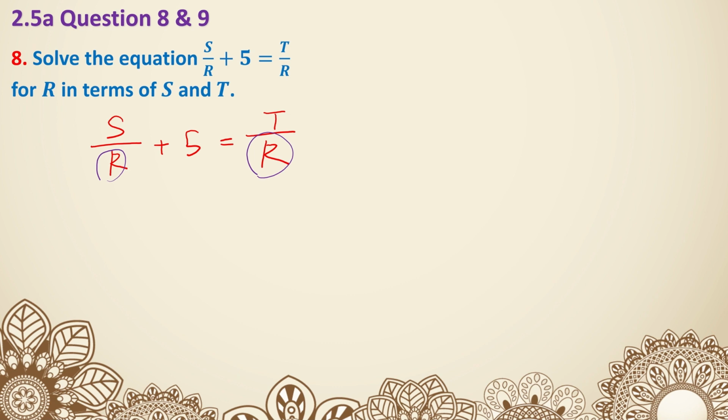However, in previous lessons, we have learned something called clear the fractions. Let me write the term on the top, clear the fractions. That's how we get rid of the denominator, or in this case, how we can get a variable out of the denominator. So we have an r, and this is basically 5 over 1. So if you look at all the denominators, the common denominator is r, so I'm going to multiply every single term by r.